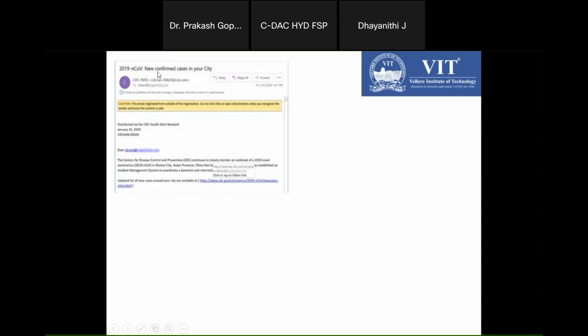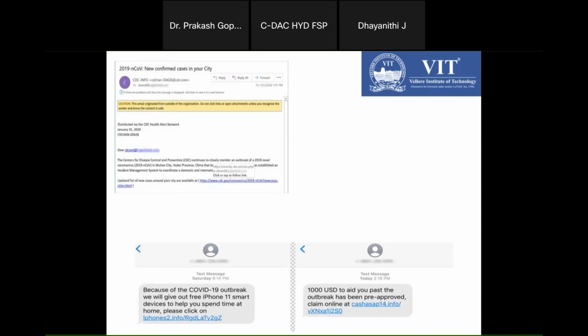Here you can see the way people are being caught in the threats. That particular mail says there are many confirmed cases in your city. This is a kind of gossip coming through mail from an anonymous user or people you do not know. This is the problem we are facing in today's scenario. People are scared enough when receiving such mails.